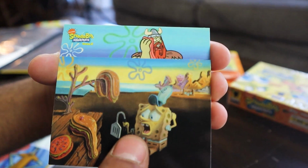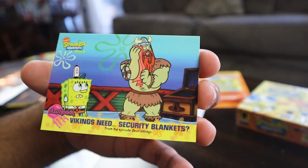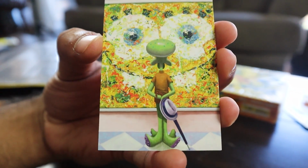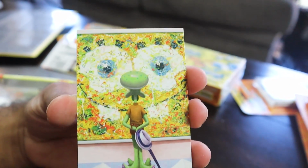And then next up, we've got Viking needs security blanket. Ooh! Nice. Sick. That is incredible. These art cards are absolute. This is why I am collecting these cards, guys. I just feel like all of this stuff is so undervalued and so underappreciated. I just want there to be in the world a complete catalog of this. I don't care how much it's worth. I will never sell it. I just want to have a catalog version of everything. And that's the kind of stuff I'm talking about right there.